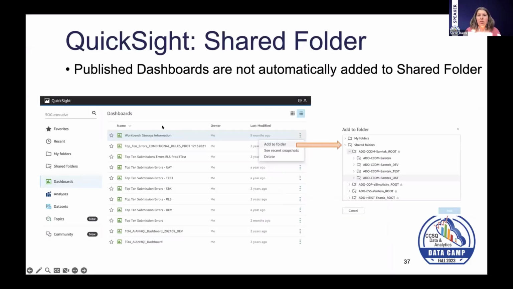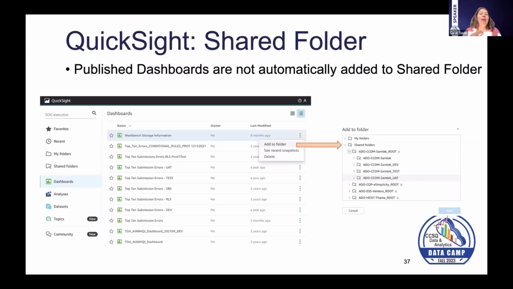So when you want to publish it to a shared folder, you'll find your dashboard, select the 3 dots, and you'll add to your folder. Your list of shared folders will be dependent upon your HARP org permissions. Mine are much more expansive because I'm here to help everybody. You won't see the same thing here, but this is what it'll look like. So if you want to add it to a shared folder, you'll click the arrow, it'll show down. And then this is where you'll see the root folders and then all of the subfolders. So your prod is just the name of your organization, and then you have your dev, test, and UAT folder. You can select which one of those you want to share it to.